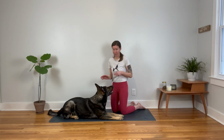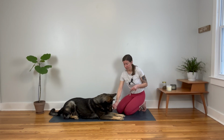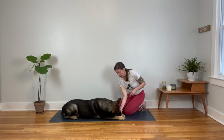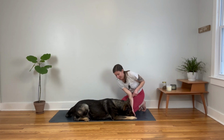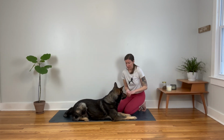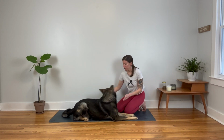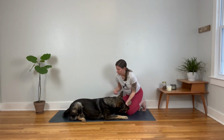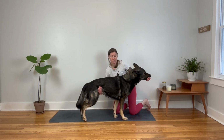So we'll start in child's pose. Have your dog lay down. You'll take 1 treat, put it right on their nose, let them get interested, bring it straight down and forward, letting them stretch forward. Good. Good, next we're gonna help our dogs into a stand. So you'll put 1 treat right on their nose. Scoop your hand under their lower belly and bring that treat forward into a stand. Good.